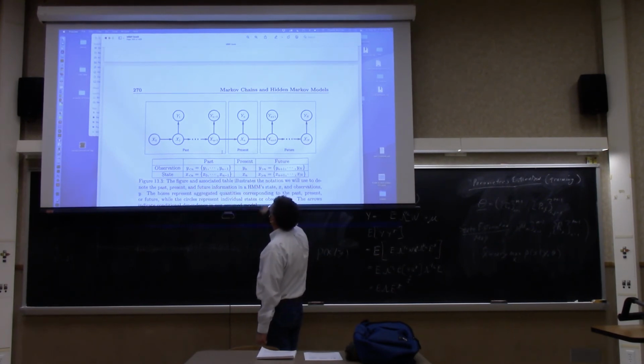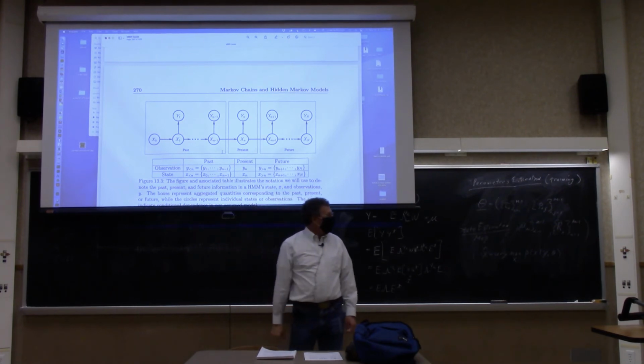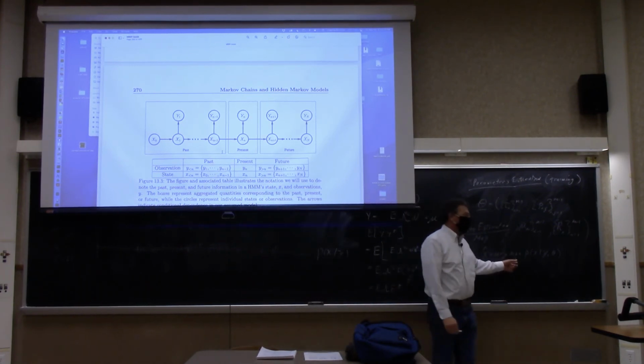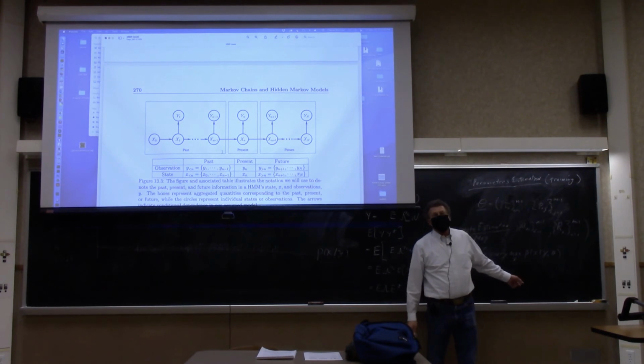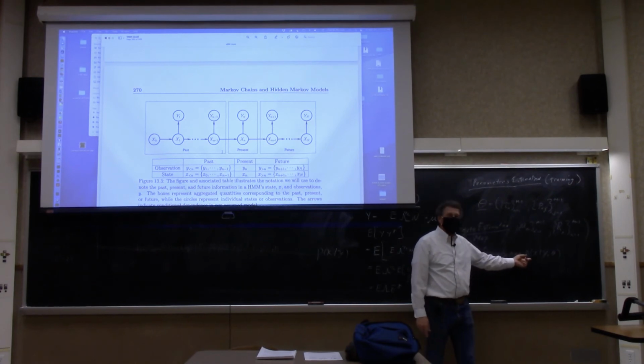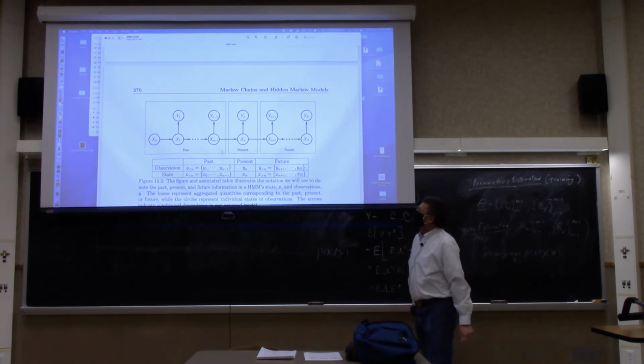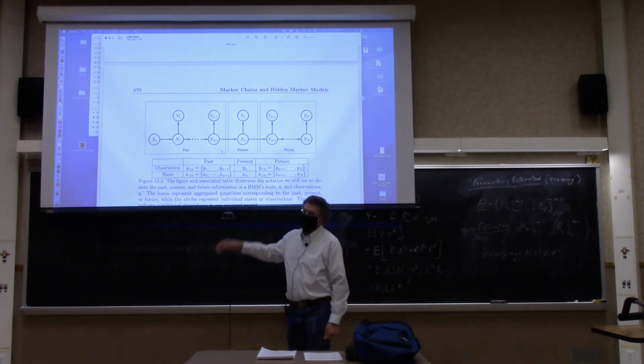There are two things we want to do. We want to solve this MAP estimation problem, but we'd also like to compute the posterior distribution of x given y. They're very closely related, but a little different, because in one case you're maximizing over x, and in the other you just want to compute what the distribution is over x. So for the maximizing, you use dynamic programming.